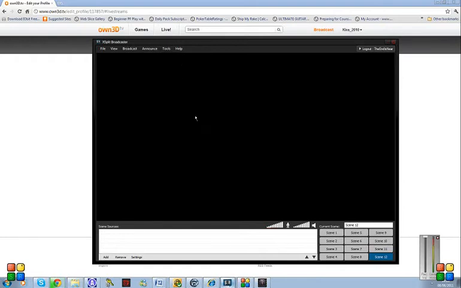Then it will come up with your profile tab first. Just check that everything there is okay: your full name, screen name, country, etc. Then click on General. At the moment I've got ticked Let Xsplit disable aero theme and enable Skype interaction, because sometimes I go on Skype with it. You don't have to have that ticked, obviously.